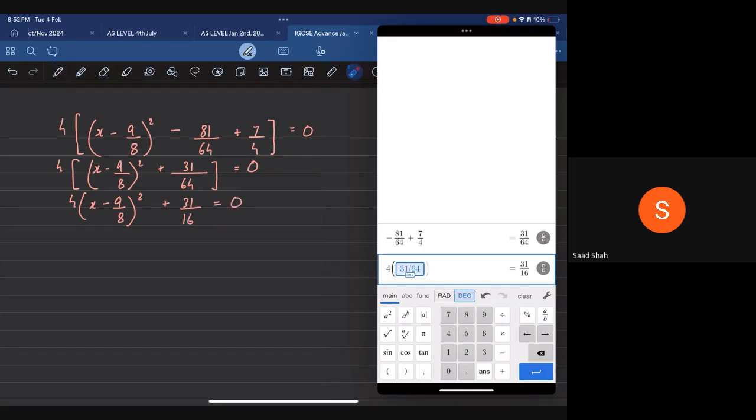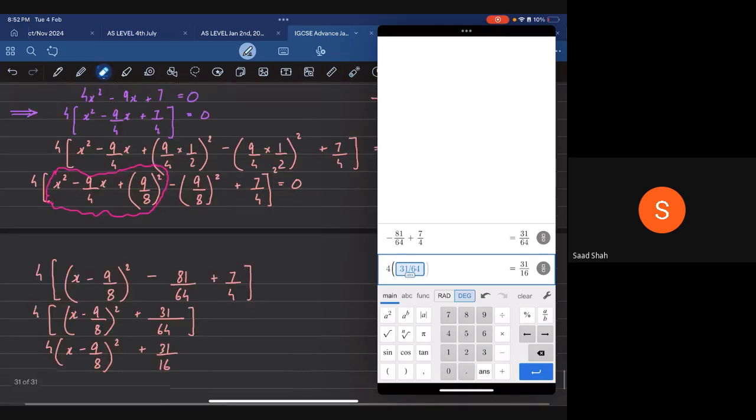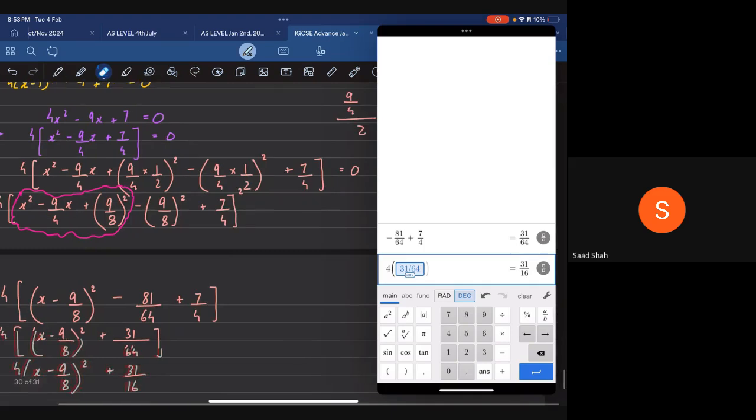And we already know that this cannot be solved because if I take this to the other side, it is going to become negative. You cannot solve a square with a negative. So I'll just knock off this because I don't really want to solve it further. So is this clear?